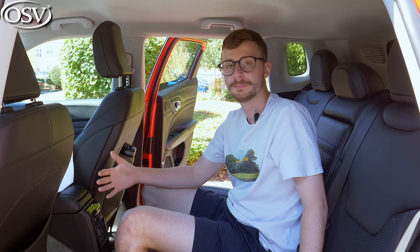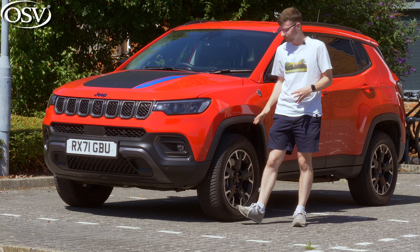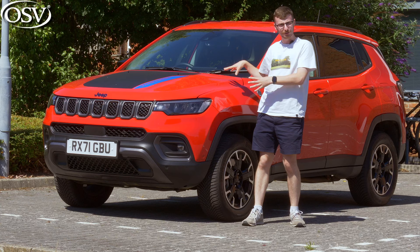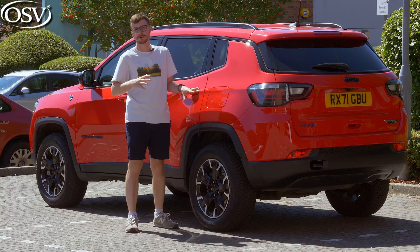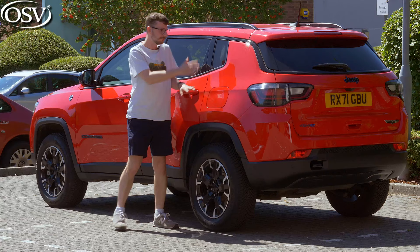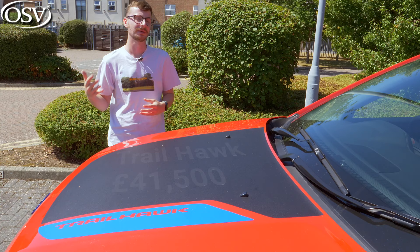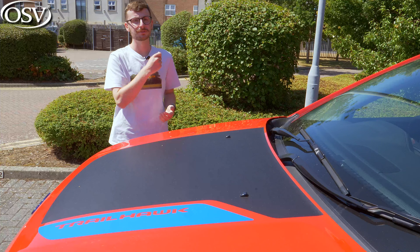The Compass offers multiple trim levels. Night Eagle models start from £33,700 and include 18-inch gloss black alloy wheels, LED headlights, and a rear-view camera. For an extra £1,000, the Limited trim adds wireless phone charging and adaptive cruise control, plus more. Mid-range Upland trims start from around £41,500, adding mostly cosmetic exterior changes including the option for a two-tone Mata Azor colour with black roof, plus navigation. For the same price, the Trailhawk variant showcases the off-road credentials with Trailhawk and trail-rated badging, 17-inch off-road alloy wheels with mud and snow tyres, the Terrain Drive Select with rock mode, and red stitching.